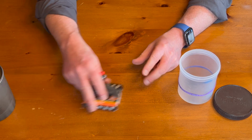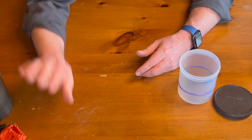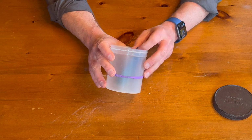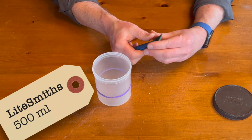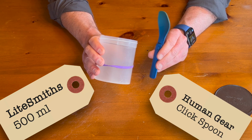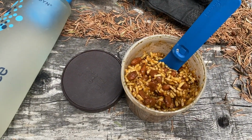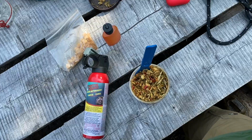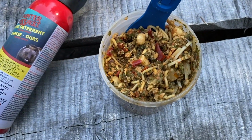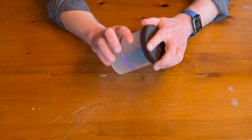Well, the problem was I lost this on the trail. So all that and this became useless. So this, with my great little Humangear spoon, became my source of eating. So about halfway through the trip, I lost the Esbit stove, so I cold soaked the remainder of the adventure. And at the end of the day, I rather enjoyed it. So it was a mistake that worked out really well for me.